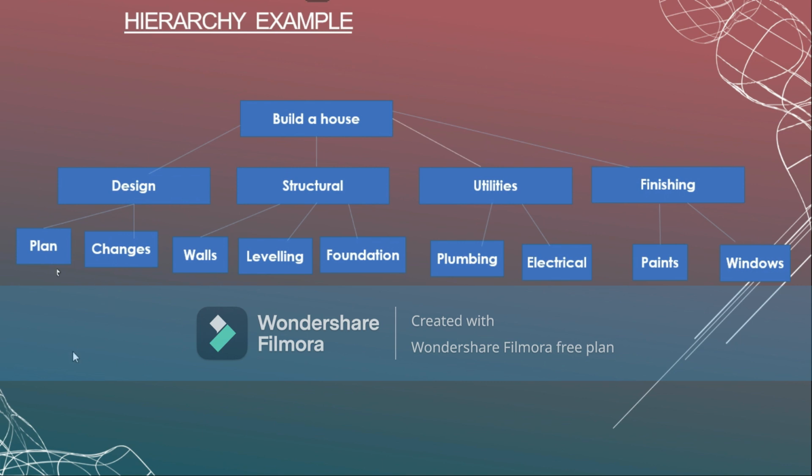Utilities, as in you have to see that plumbing is also one part. Maybe somebody is not very keen to know what all is there. You have to see electricity is in place, everything is working, your house has light, everything is connected, and electricity should be in a very safe manner. So you need every kind of people involved in it who are experts in their work. Finishing, like you need to have paints, you need to have windows, glasses, all that stuff is a very vital part of your project.